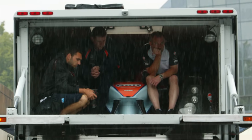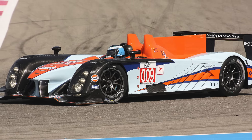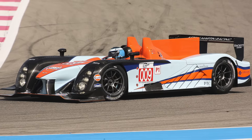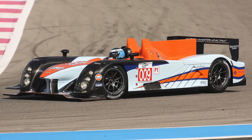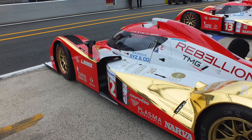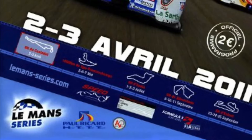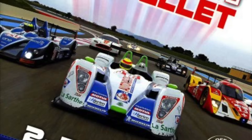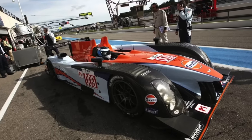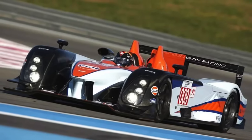Le Mans scrutineering for the Aston Martin was conducted in the pouring rain. The reality is the mechanics and team at Aston Martin knew what was coming. The car's first race was the 2011 Six Hours of Castellet. In qualifying, it was over five seconds a lap slower than the Lola car that was on pole. To add insult to injury, that pace-setting Lola utilised the exact same chassis that Aston Martin had designed the AMR1 to replace, albeit fitted with a Toyota engine. Indeed, Aston Martin at that race was slower than all but two of the LMP2 entries. The Aston Martin struggled around the Castellet circuit for 96 laps with many pit stops and wasn't a classified finisher.